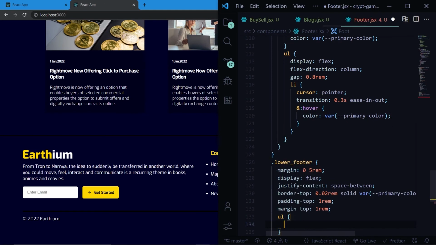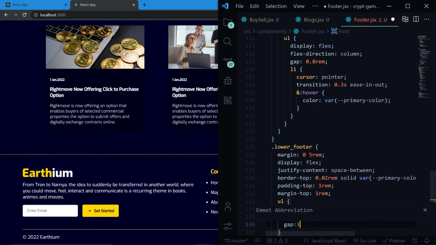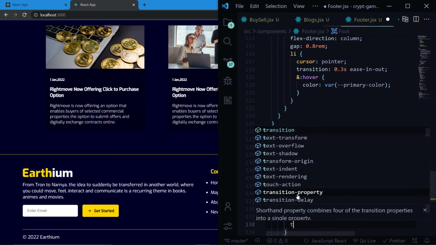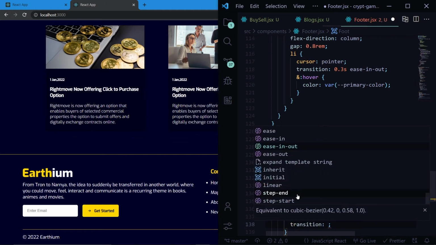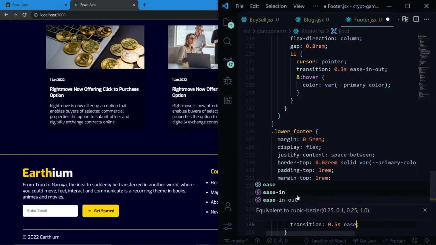We'll select the UL, give it a display of flex, list style type of none, gap of 3 rem. We'll select the LI, give it a transition of 0.5 seconds ease in out.